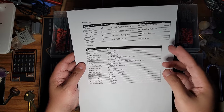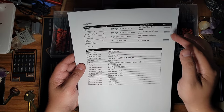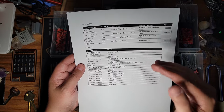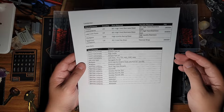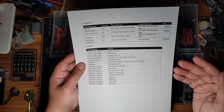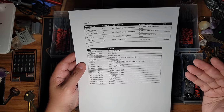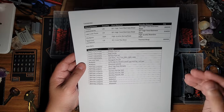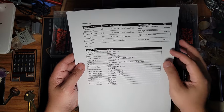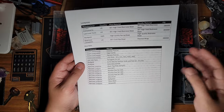It's actually interesting because while I don't rate them as high as the others, there is a set here that I always recommend to new lockpickers, and that's their monkey paw set. That's the first thing I grab sometimes when I'm learning a new lock. I'll grab my monkey paw lock picks and use those to get a better feel of the picks or the pins and all that. So they do have some really good sets, but some of them are okay.